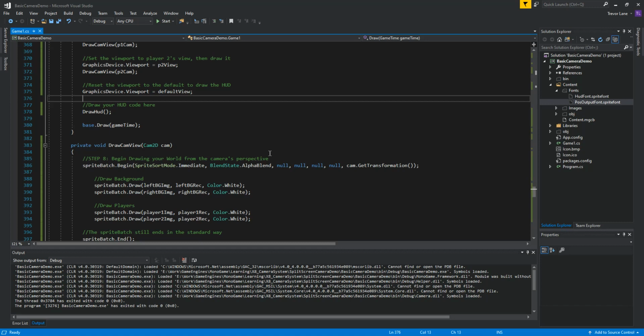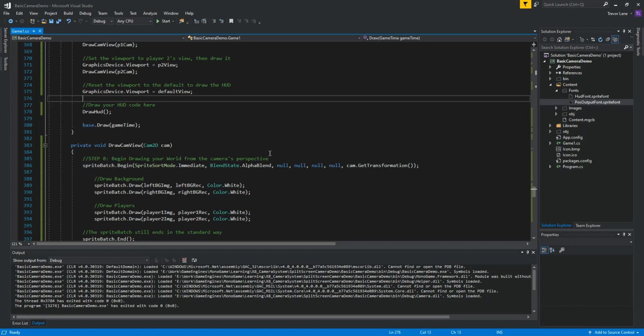Now we can add more cameras if we'd like. You could use cameras when it comes to multiple views. You could use this for so many different applications. Maybe that is like a rear view mirror in a racing game. Maybe you're making a game that has security cameras, and each security camera is a view into some other part of the game world. So you have all these different viewports that you can actually use, and they're live, they're real. And then you could obviously use it for what we're talking about here, which is split screens. 1 player, 2 player, 4 player, 16 player, whatever you want. Just remember, the more cameras you put in, the more costly it is in terms of processing.